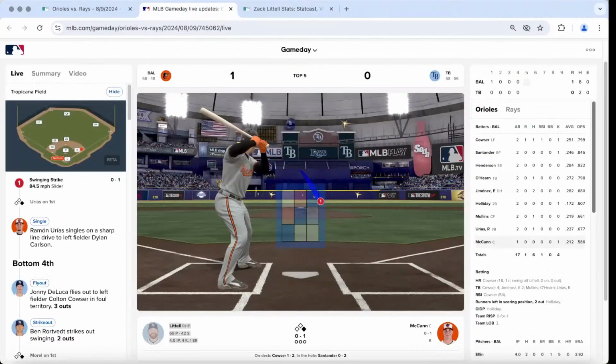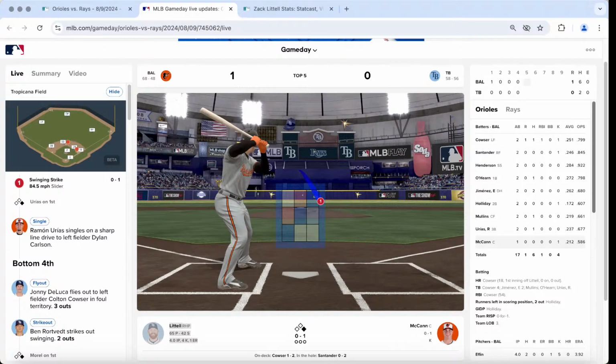As he pitches strike one here to the catcher McCann. McCann is probably as much of an automatic out as you're going to see in the lineup. Swings for strike one here on a slider on the outside part of the plate.